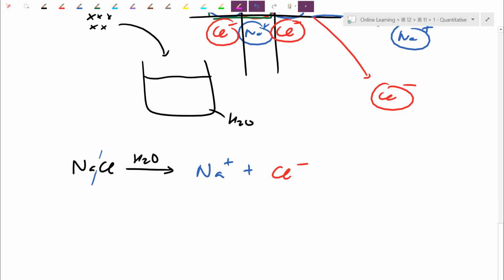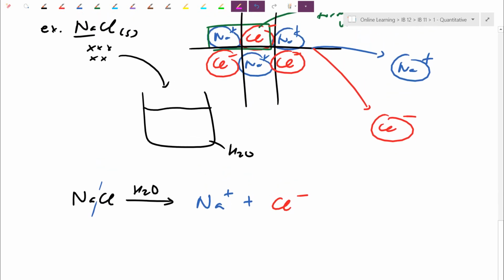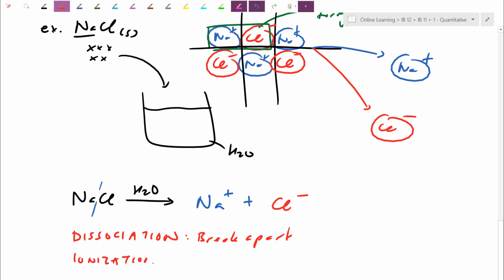This is actually a new reaction. I'm going to give it a new name because it's not quite a decomposition. We're going to call this a dissociation. When things dissociate, I'm saying things fall apart. So we break apart into the positive and we break apart into the negative. This reaction is also sometimes referred to as an ionization. I don't like that definition too much, but ionization means you end up making the ions.